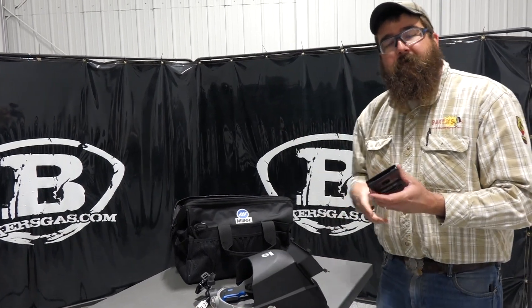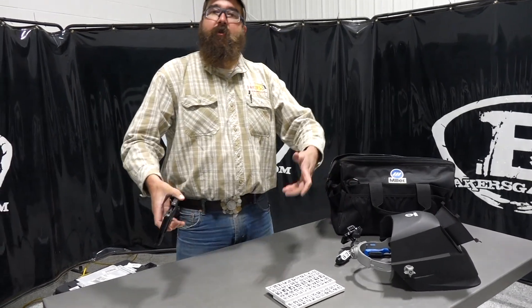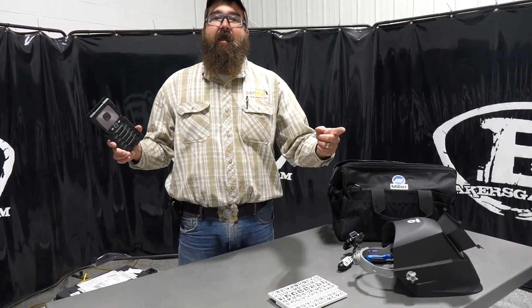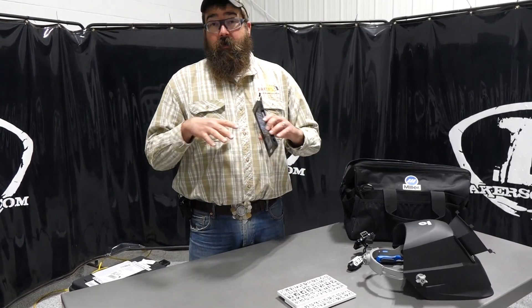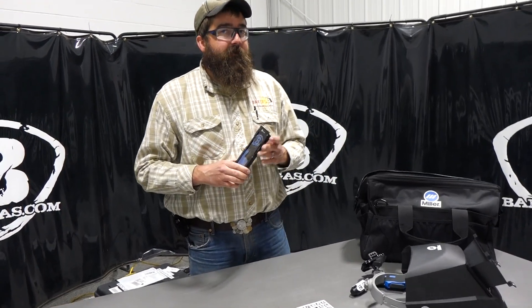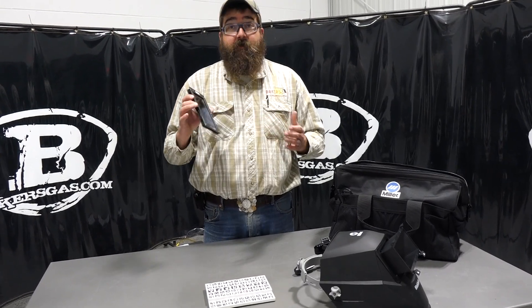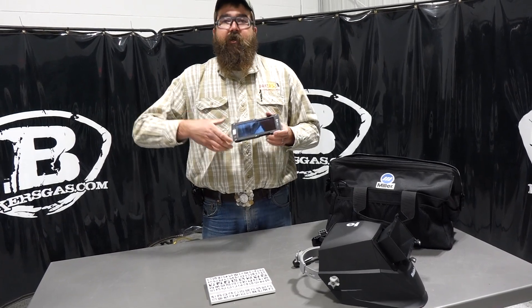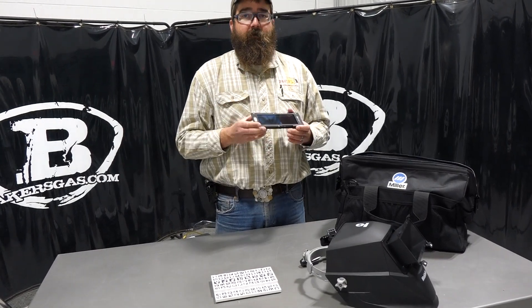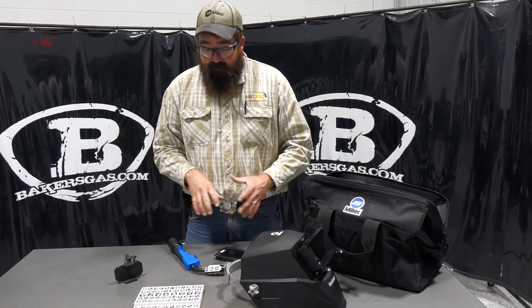The older augmented system wasn't bad but there was a tote and you had to pull everything out, and you were limited to a 10-foot cord — it was more cumbersome to set up. We did demos with it at a lot of career fairs and work functions and they were great, but I think we're going to take this new one everywhere because it is just awesome. It's very portable and it exposes the next generation — and people in the workplace who don't know about welding — to what it's all about.